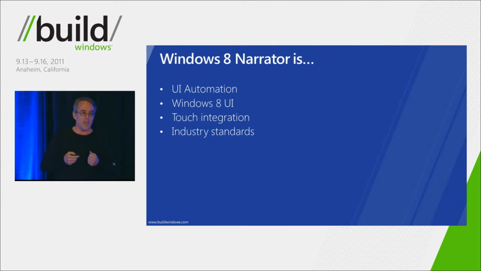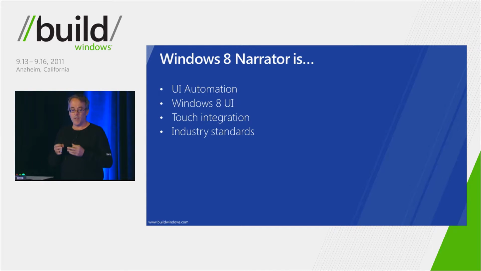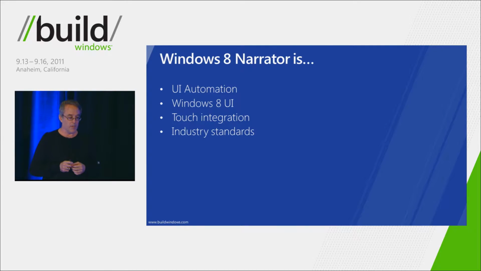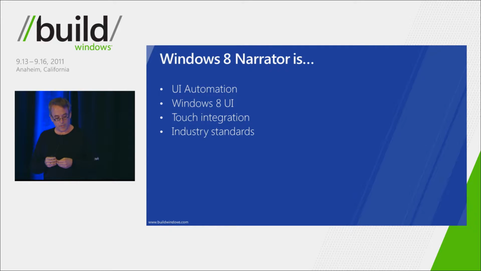So I really want to spend a little time about what Narrator is. Really, Narrator is driven solely by UI automation. I think it's important to note, because if your application or your app does not directly support UI automation, Narrator will not read it. We're really focused on Windows 8 UI. If you look at trying to make the new start screen work, the charms bar as it was read, and as you look at the new Metro style HTML5 applications, we're really focused on making that a great reading experience.